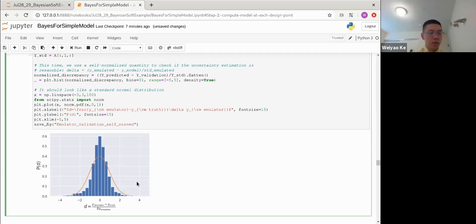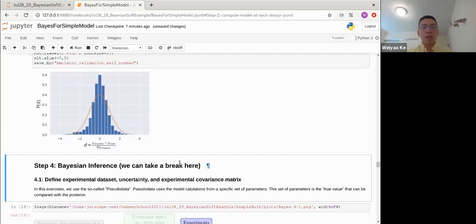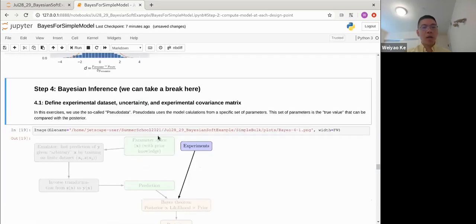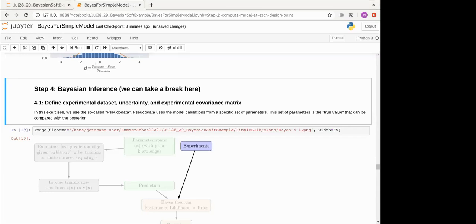Okay, I know this is another ton of information, so I guess we can take another 5 minutes break before we go to the final step of Bayesian inference. And in the meantime, you can ask questions about this first half of this notebook. Sounds good. So we will be back at 11:29. Yeah, thank you.